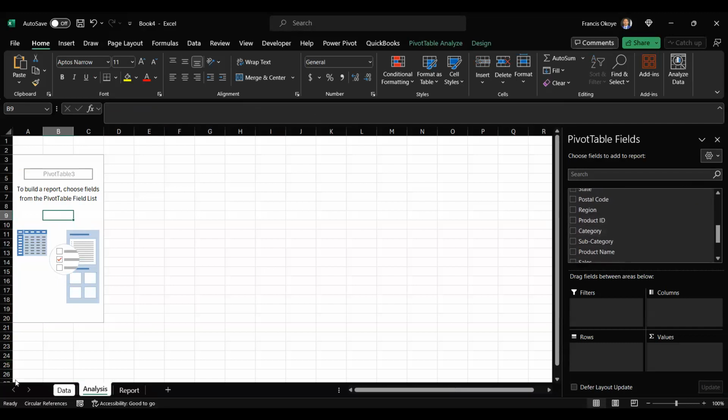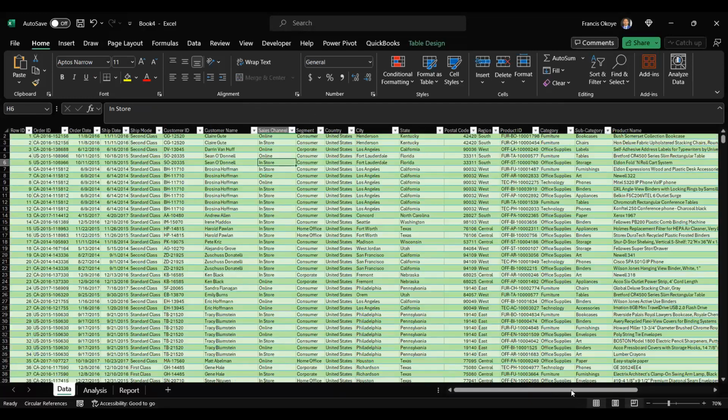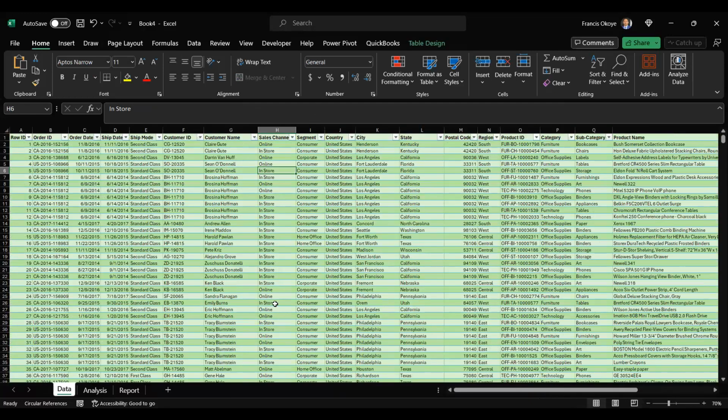Question, if you look at data: what day of the week do we sell the most? Yes. Now look at your data. Do you have anything like day of the week? No. So it means we have to create it, isn't it?